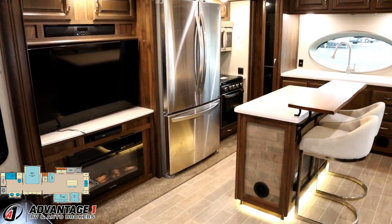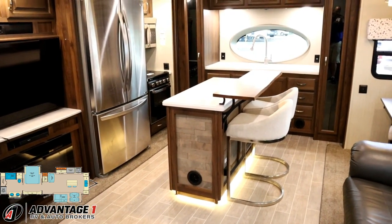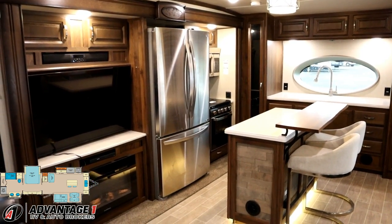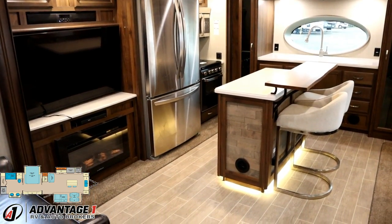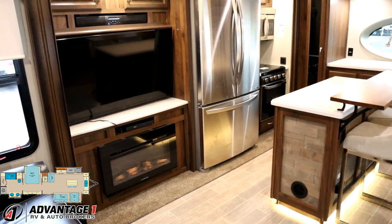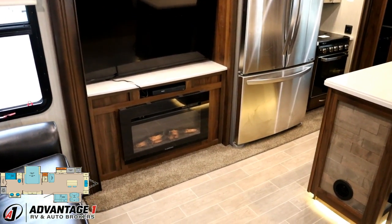This could really serve a rather underserved segment of the market very well. I don't expect this to last long. There's a lot of people who just want something really nice but they're not going to tow it. Even if you're just looking for something for seasonal living, you've got the direct-facing entertainment center here with just a Jumbotron television staring you right down in the face above the electric space-heating fireplace.